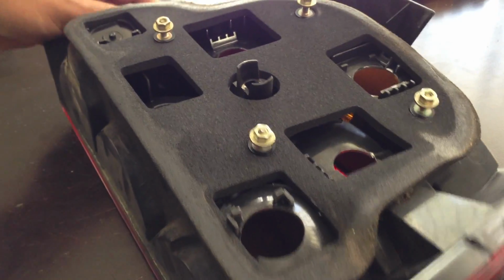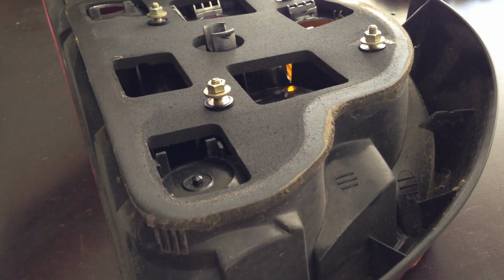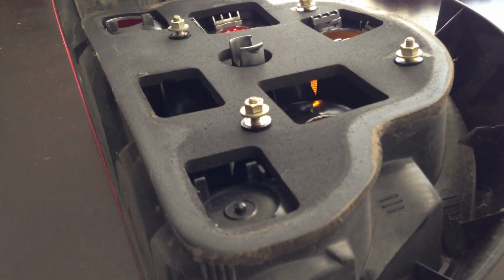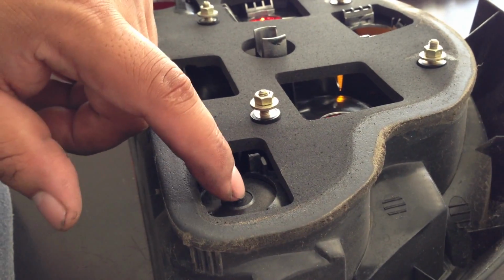Now the next part what we're gonna have to do, I'm gonna try to move a couple of things out of my way, is this part right here. I'm gonna turn it this way. Actually, I'm gonna do this one. I'm gonna do the other side first, so you guys can see it in action. I'm gonna have my camera focus on there. Okay, we're gonna drill this hole out.